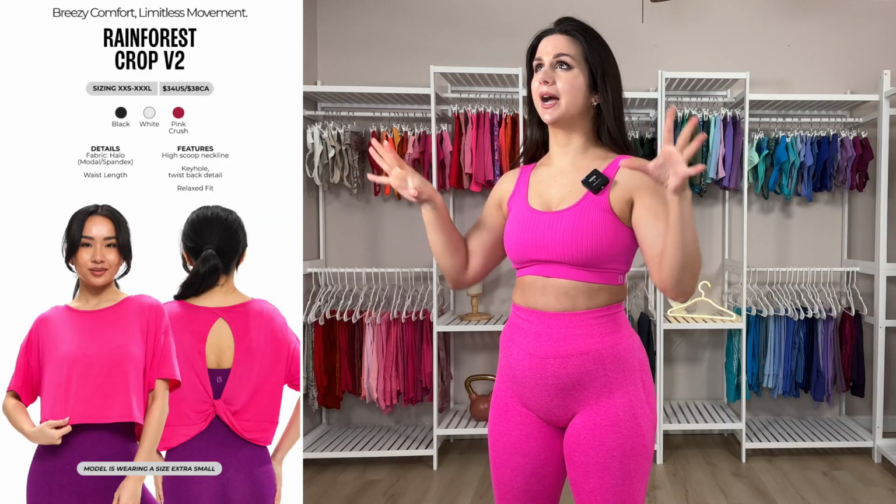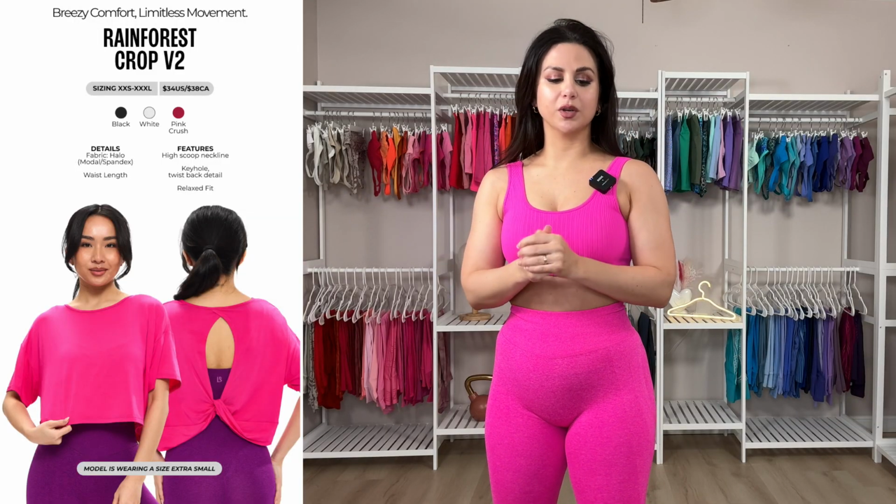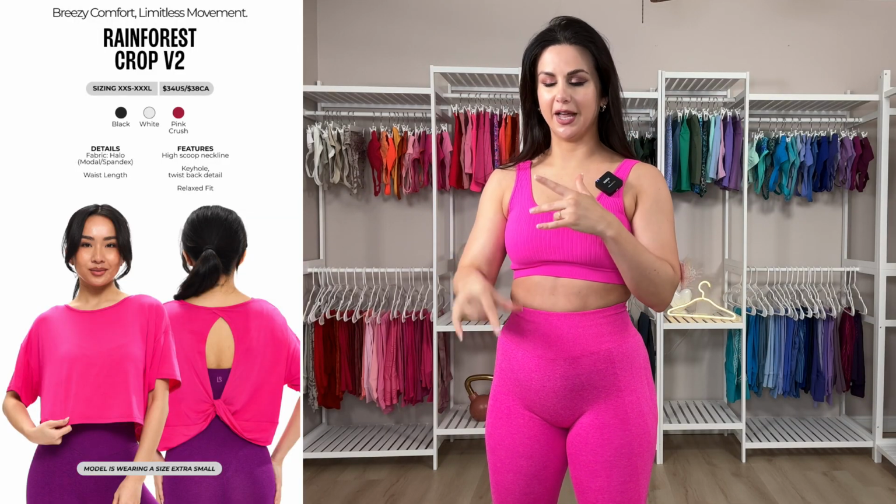So I feel like you can wear this underneath a tank top, and they are dropping a really cute crop top, like a really cute baggy, flowy top. I was so upset because it wasn't in the form that I got to select. So that would have been one of my selects, but it wasn't there. And I wanna know why it wasn't there.